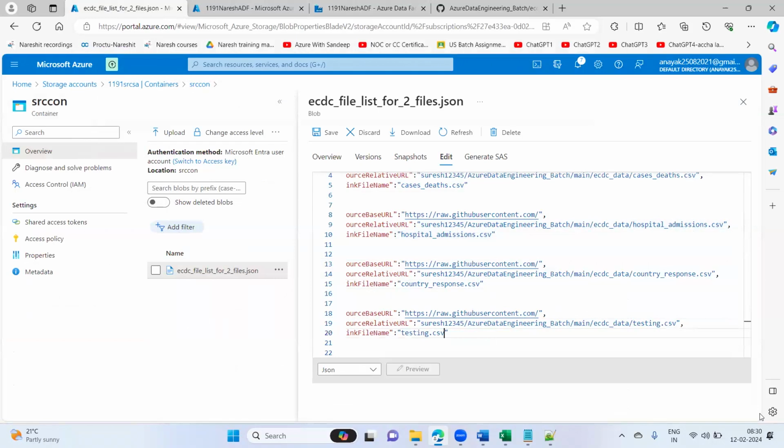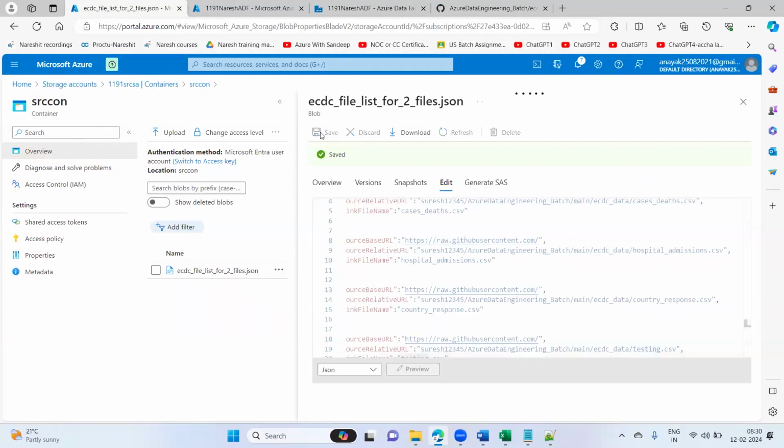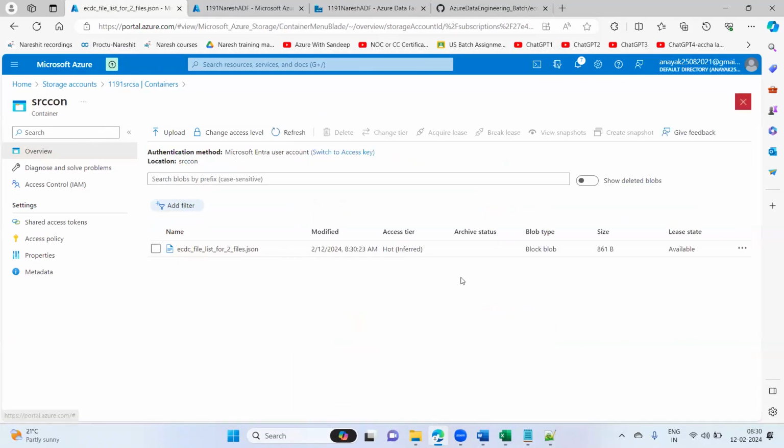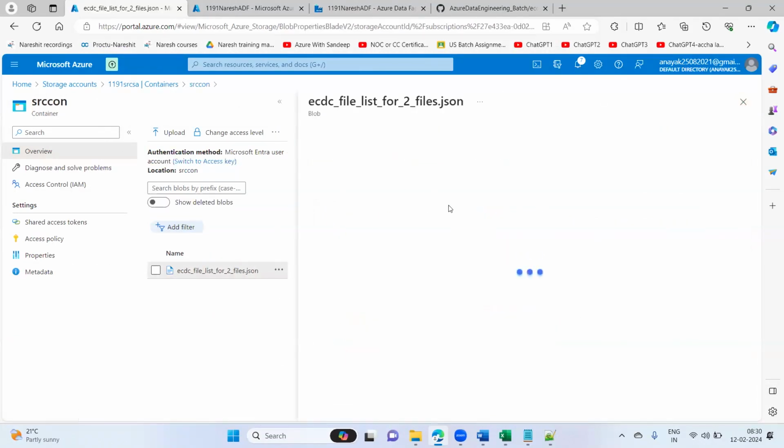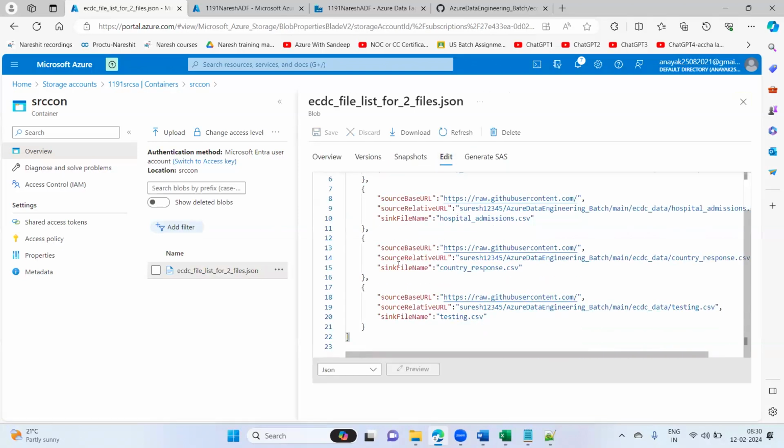Done. Now, how many files are there? Four files. One, two, three, four. Click on save. Compulsorily click on save. Close. Now double check whether the code has been loaded. The code has been inserted perfectly.